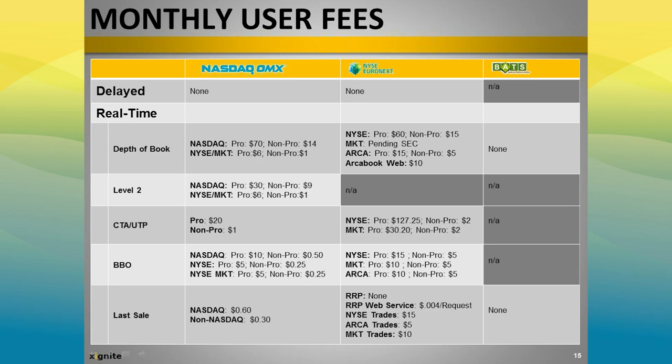And actually, behind all those pricings that you're looking at, what we're showing you here is the pricing for the first users. Some of those have sliding scales so that as you add users, it gets cheaper over time. You can certainly see the big difference between pro and non-pro users and why it's very important to make that distinction. Some vendors do not have per-user pricing for some services. So, for example, the real-time reference price web service, RRP web service from NICE, only charges per request, since this is an API service.